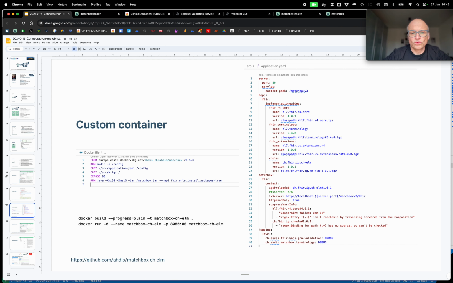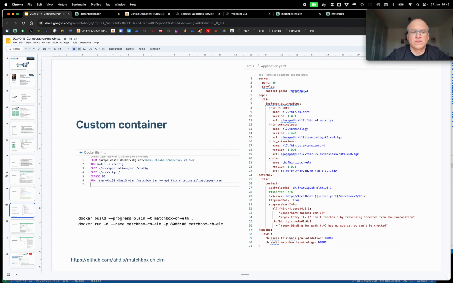If you now want to do validation specific for your project, you can also create your own container based on Matchbox. For example, we use this in another project in Switzerland where they want to check also during production if each message is correct.